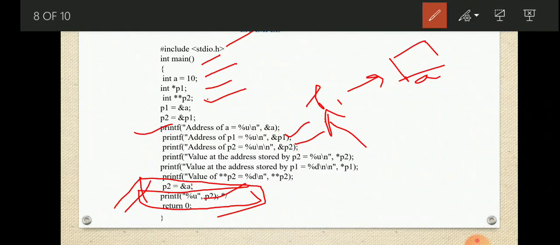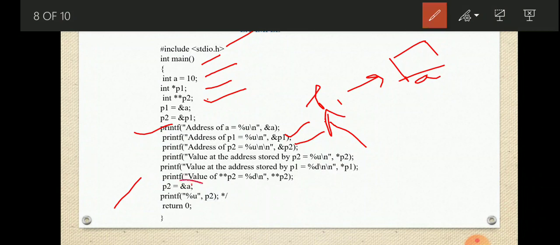This is for comment. If we type this complete program, this thing will not run. If we remove these two lines, P2 and printf, then the program will definitely work.